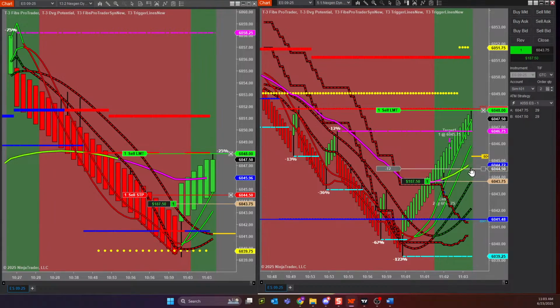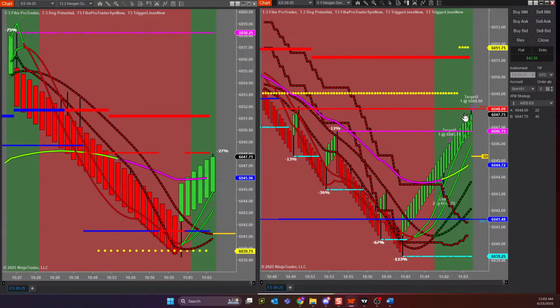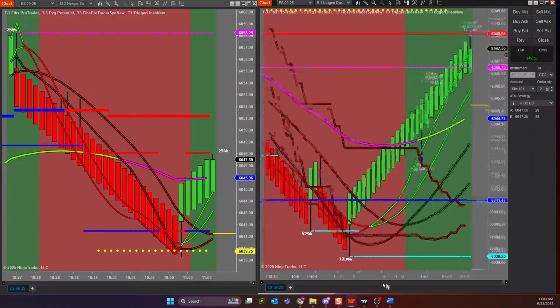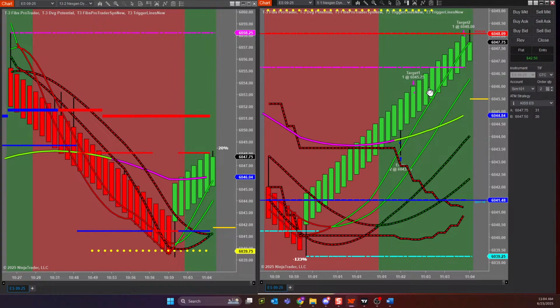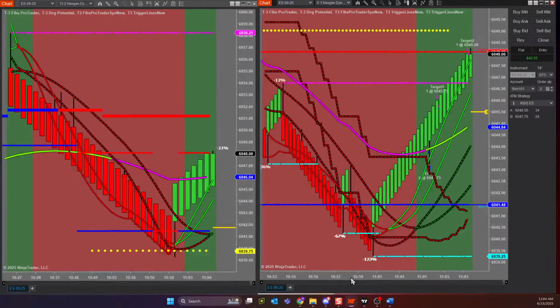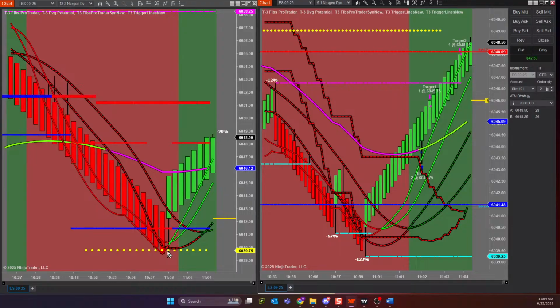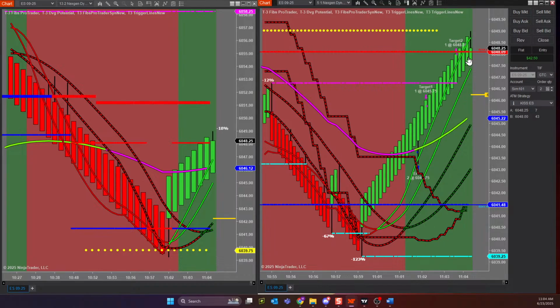Oop, it tapped it, but didn't fill. Get up there, close me out. There we go. So from 43 to 48, 5 points, $100 here, $250 here. Guys, that is a rules-based momentum style trade to take advantage of a termination. Nexgen has been teaching this trade for 20 years. Pretty cool, right? It just fits the rules. I'm obligated to take it if this trade is in my plan.